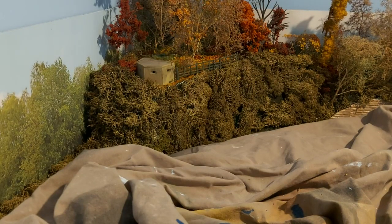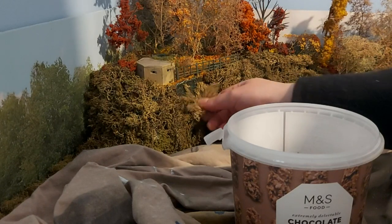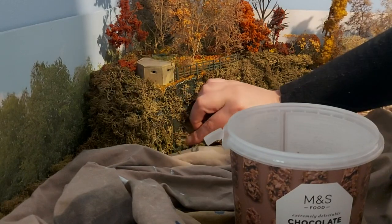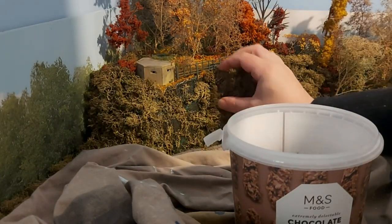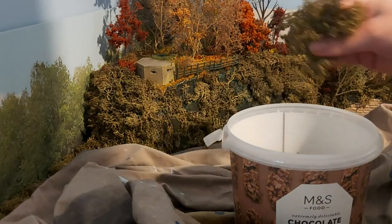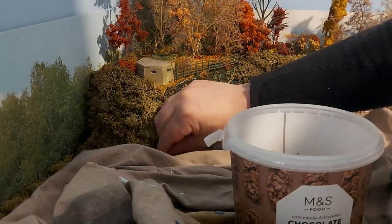So firstly, as you can see, I've just covered up the whole area, and in here I've got some lichen. This is stuff that I've saved from before, and all I'm going to do is start by removing this lichen that I've put on here before, and you can reuse that. So I'm just going to clean it up as best as I can and save what I can. It doesn't matter if I can't save all of it, it doesn't really make a huge amount of difference.